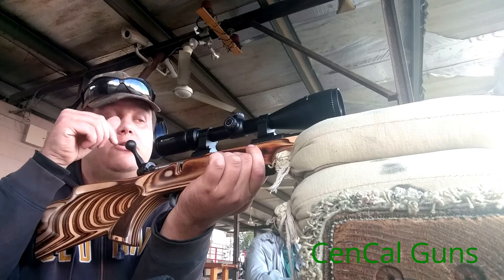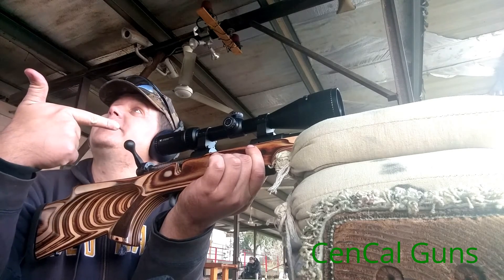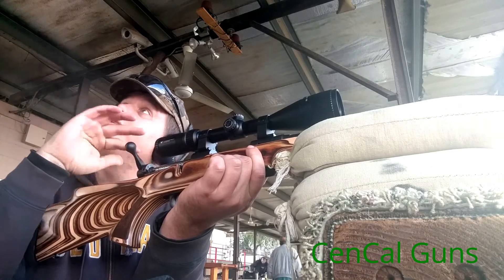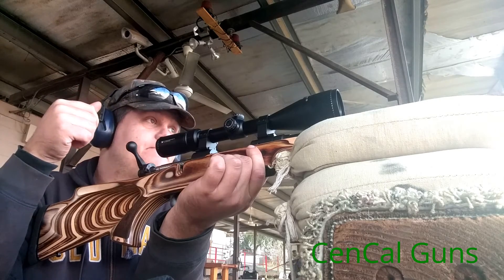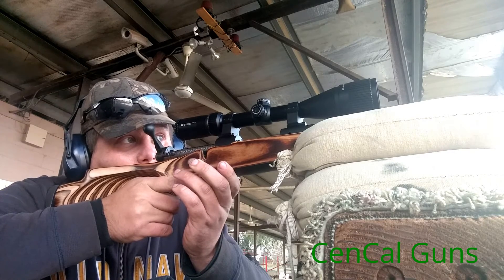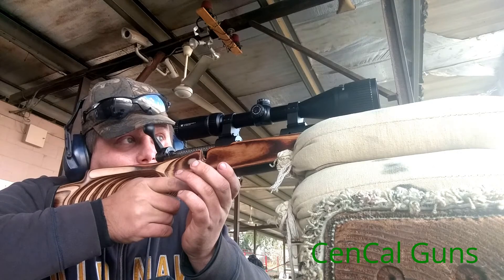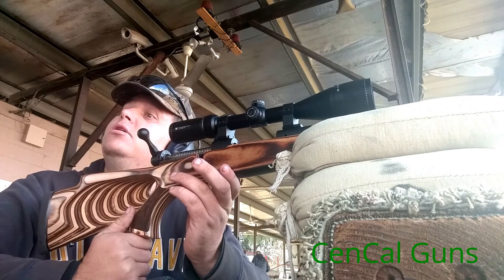On these, if you adjust that all you want, it's not going to move the crosshairs — the crosshairs are going to stay locked, which is one of the nice things on these. So if you're out in the field you're still able to shoot it, but it sucks because if you have that off it's not going to do you any good. The scope's a problem. I noticed it's been pattering. I've got three shots fired — two are within a half inch of each other, and between the first and the third maybe an inch and a half group.